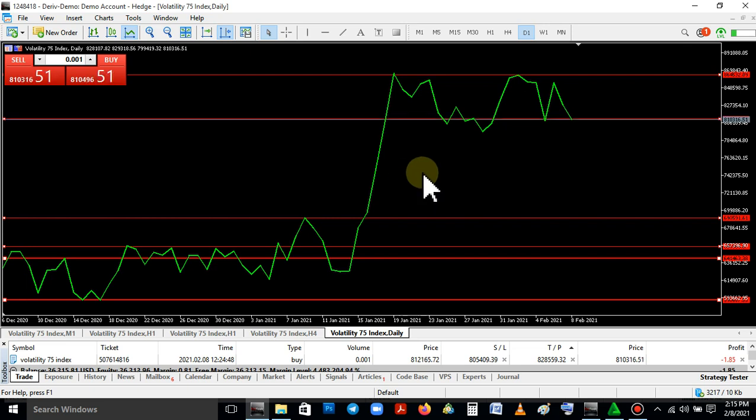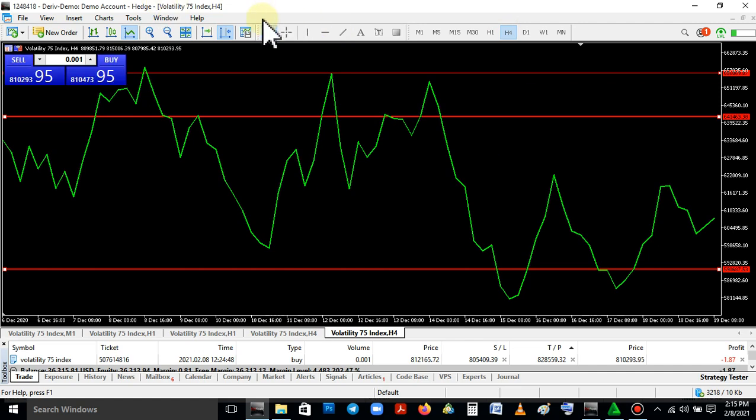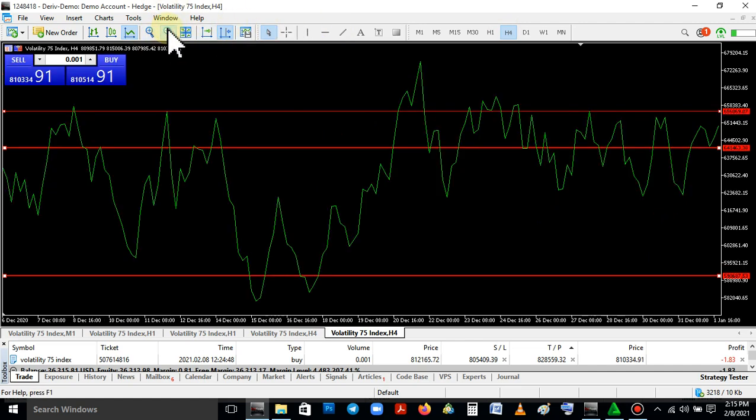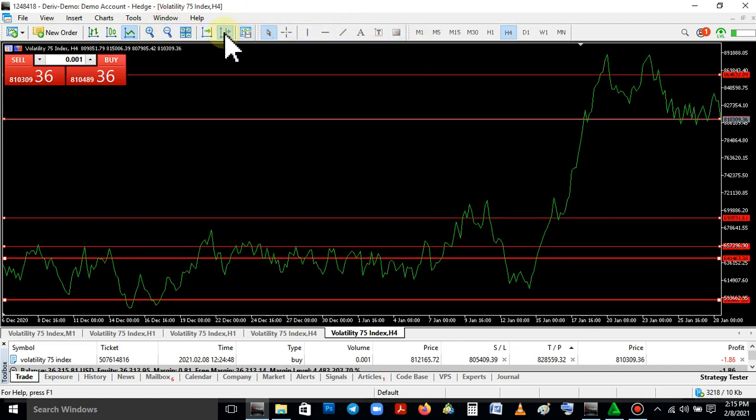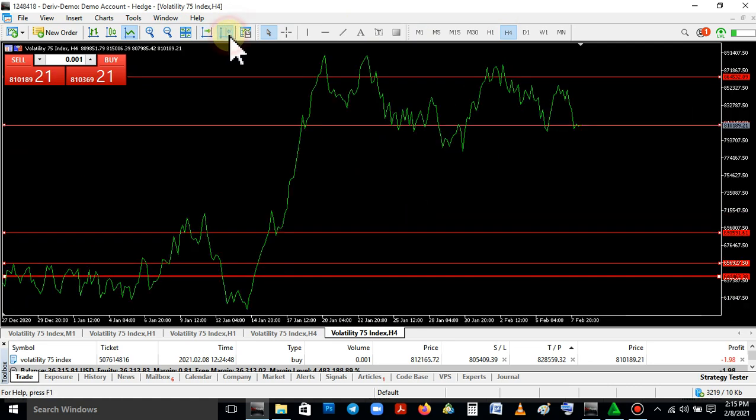You will just blow everything. So when you are done, you go to H4. Okay, when you go to H4, try to zoom in a little. So you know, as you go down the time frame, things become more messy somehow, because they are much more up and down on the lower time frame compared to the higher time frame. So you could just pick up.